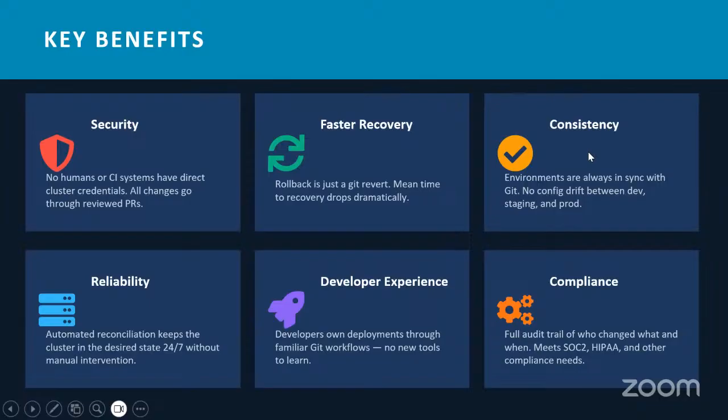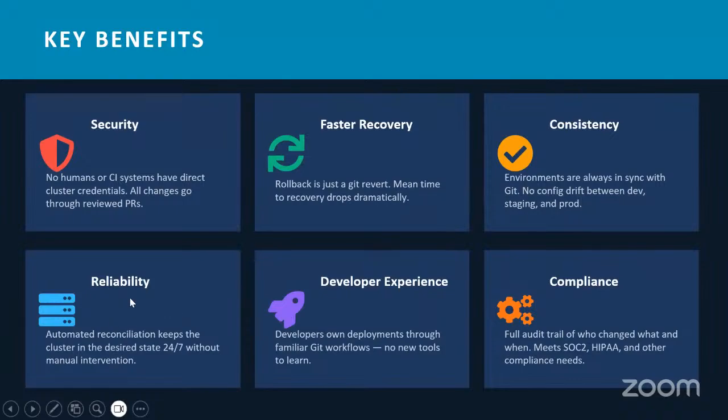And we also have consistency. So this GitOps has this feature whereby once you make any changes and you click on commit, it always ensures that the pipeline runs automatically, and it ensures that the changes you made are similar to what you have on your cluster that is already running. So it ensures that your environments are always in sync with Git. It ensures that there's no issue, there's no problem. So that's one of the functions of GitOps.